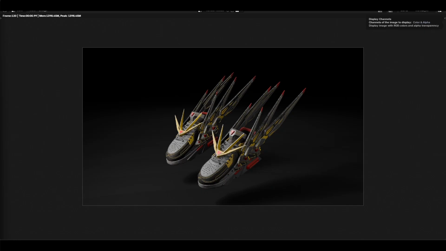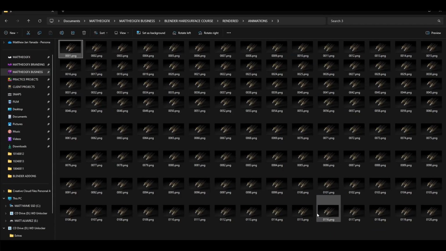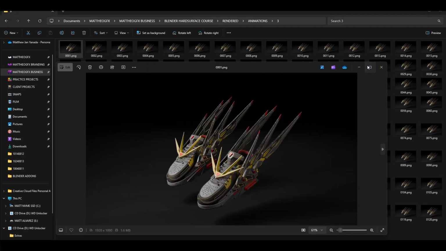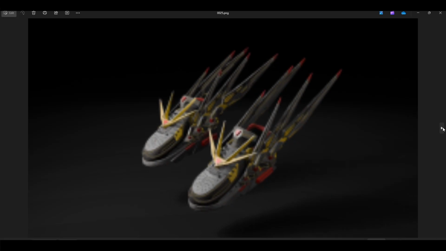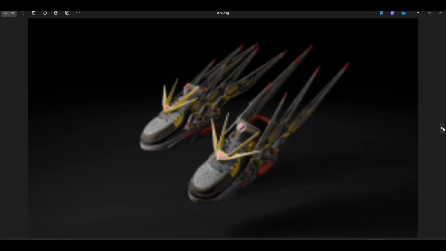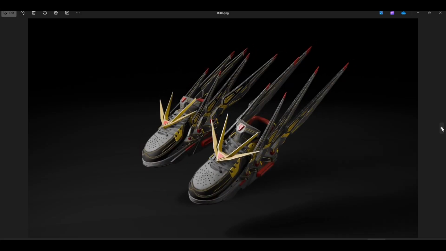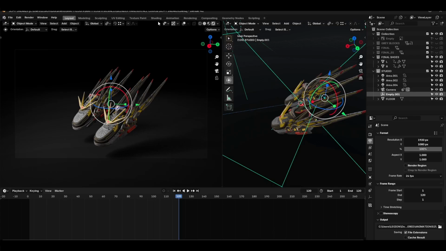So let's close this. I already opened my DaVinci Resolve here. You can use your Premiere Pro if you want to. And let me open the folder I have exported. So these are the animations, I mean the frames, that we have exported. Let me open one first, and if you press next, you will notice that our animation is moving because it's loading frame by frame. That's why we need an editing software, or actually Blender has a video editing option here.